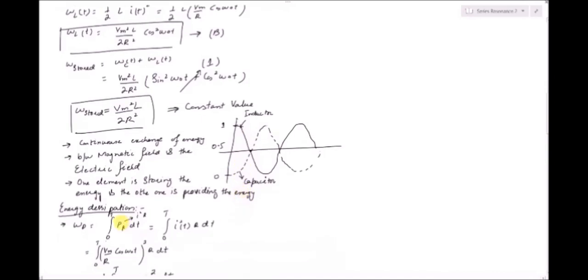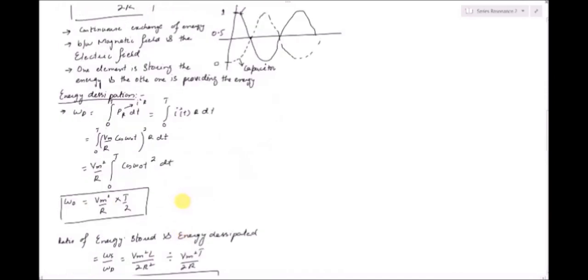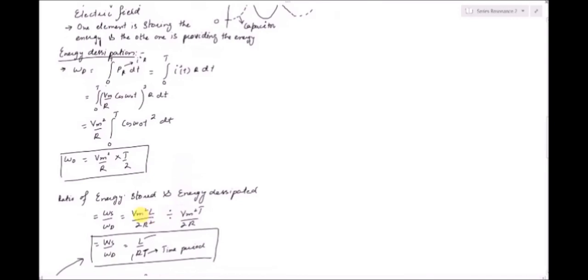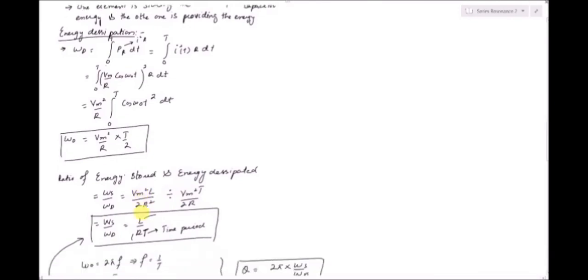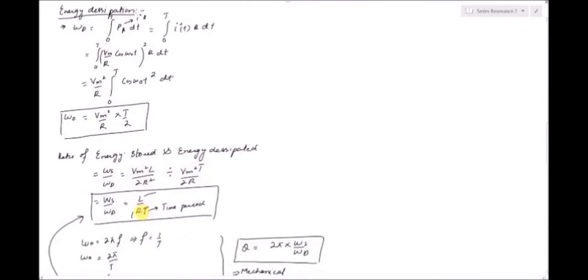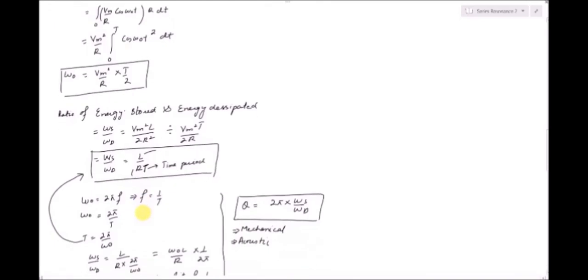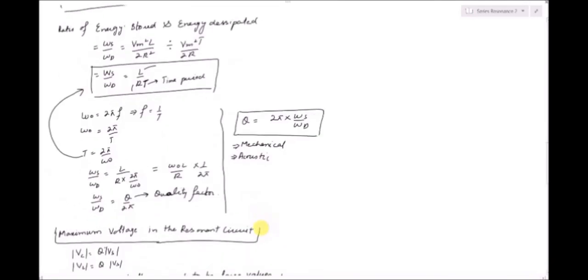Then later we calculated the energy dissipation. After that we found the ratio of the stored energy and the dissipated energy, and we found the generic expression for the energy in terms of quality factor. And this particular equation, relating the quality factor, energy stored and energy dissipated, we can apply to any of the systems. It can be a mechanical one or an acoustic one.